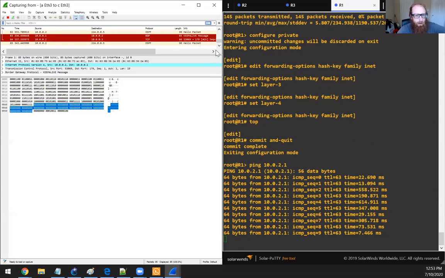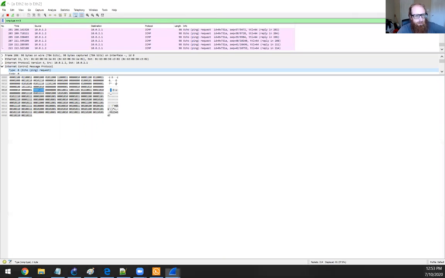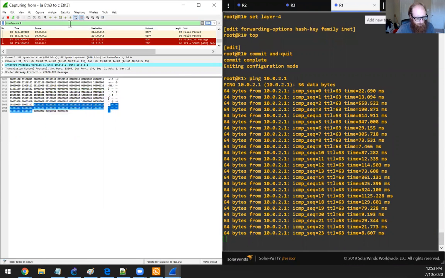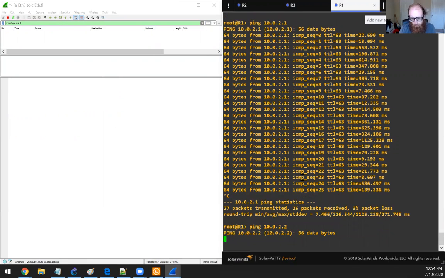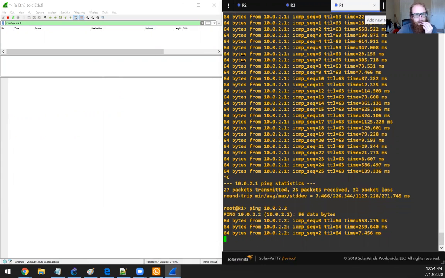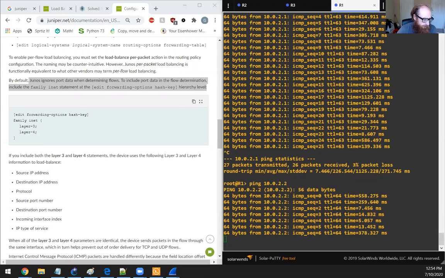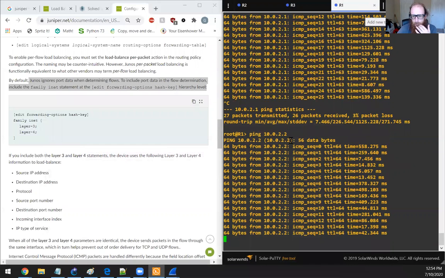Okay, so we're still capturing packets. But yep, I just don't understand enough about what is going on to have my intuitions be relevant, really. Kind of got irrelevant intuitions because I thought it would load balance. Each packet would go over a different link, but that does not appear to be what is going on.